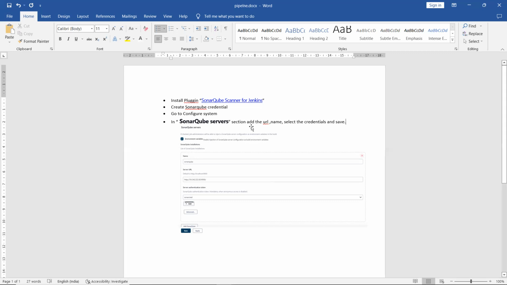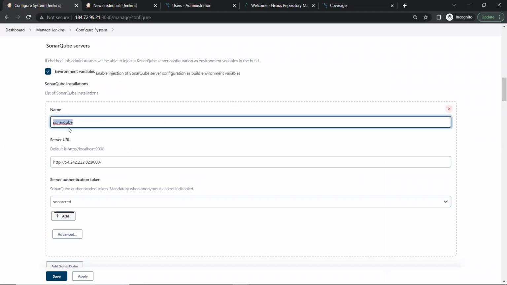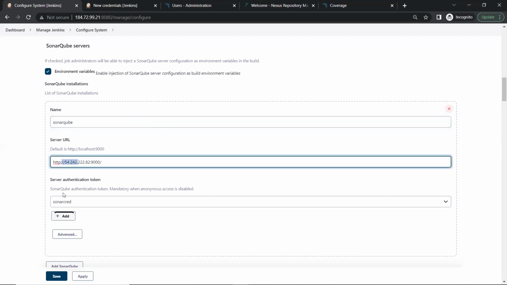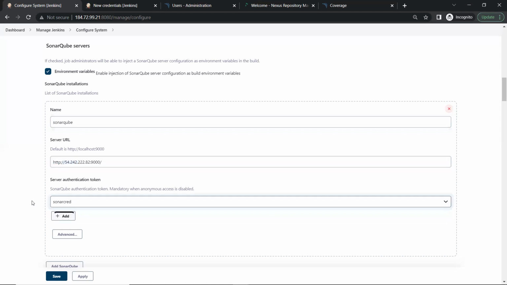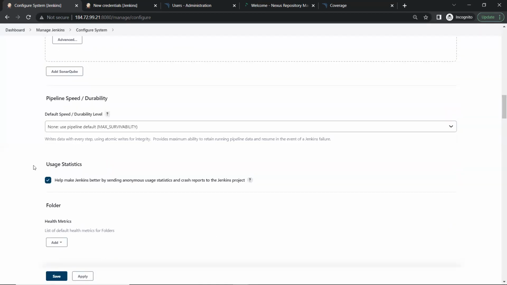So this will configure your SonarQube environment. Whenever you are going to refer to this environment, you have to just put this name, and it will automatically know that my SonarQube is installed here, and this is how I log into my SonarQube. That's it, and it will do the job. You don't have to do anything. Okay, got it?